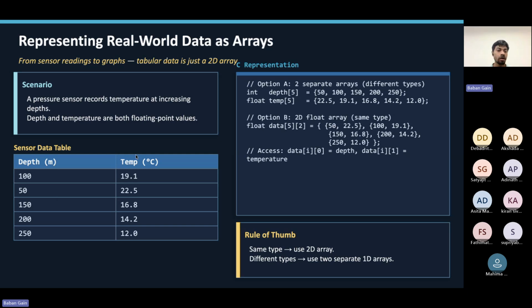See here, depth is an integer, but temperature itself is float, so you have to define it as float, because if you use int here you will get only 19. But if you use float here, you have to also store this 50 as a floating point, so the range of the value will be less, right? So this is some trade-off.